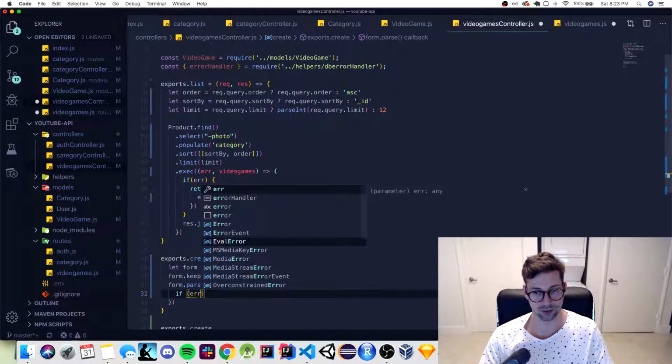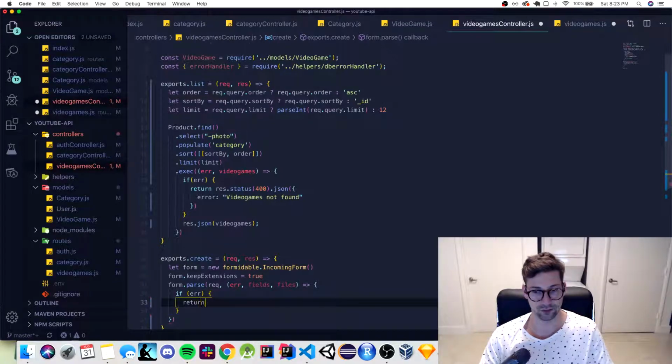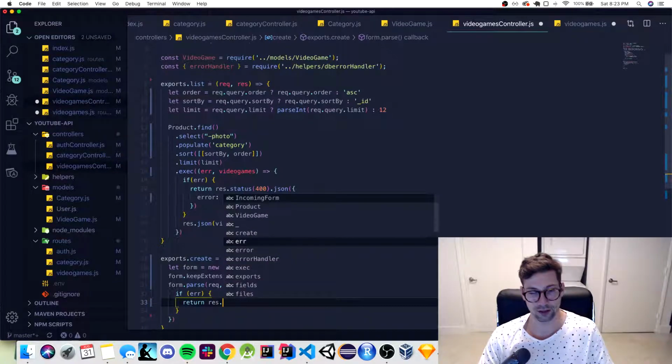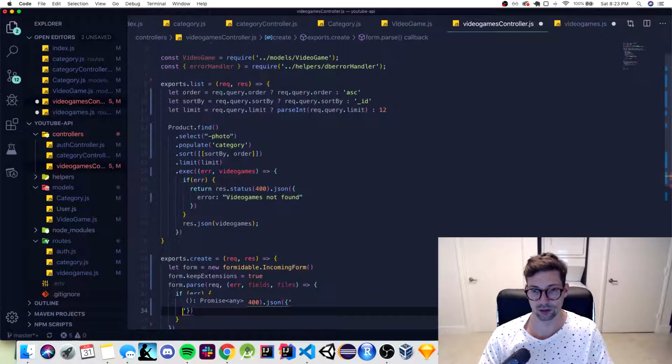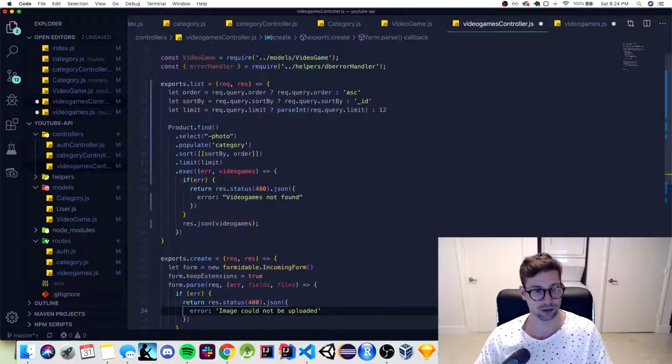because we can make use of files if we're, I don't know, adding an image to the video game, which we will. So 400.json, then error image. If we get an error, we're going to say image could not be uploaded.